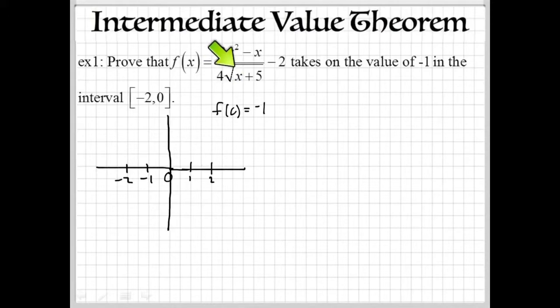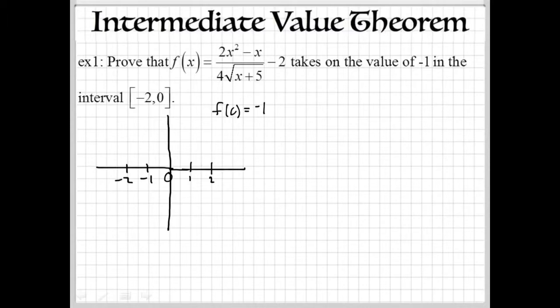So let's first look at the radical since it's first. What can I not plug into x? I can't plug in -5, because if I plug in -5, I would get 0, and 0 times 4 would be 0 on the denominator. So I can't plug in -5. Well, can I plug in -6? No, because -6 plus 5 would be -1, and the square root of -1? Can't do it. So anything less than -5, can I plug in? No, I can't.